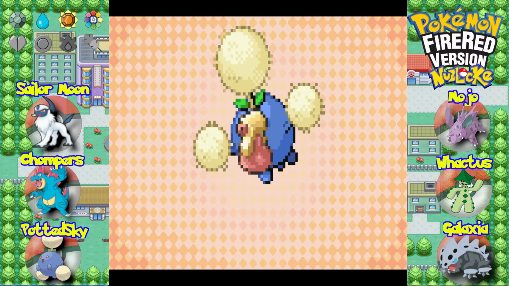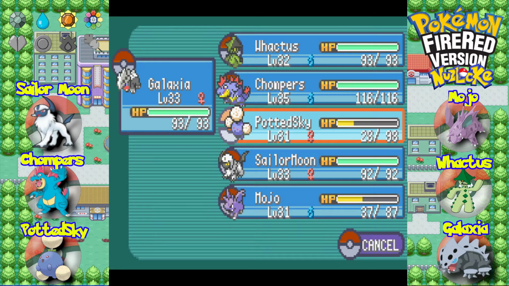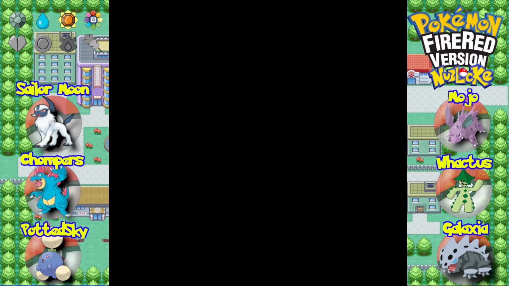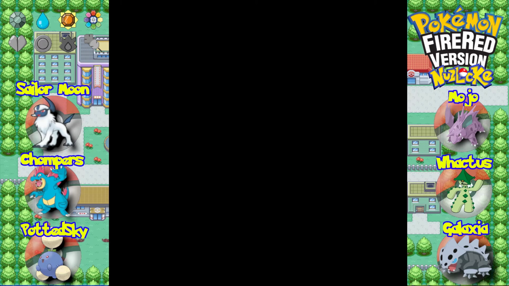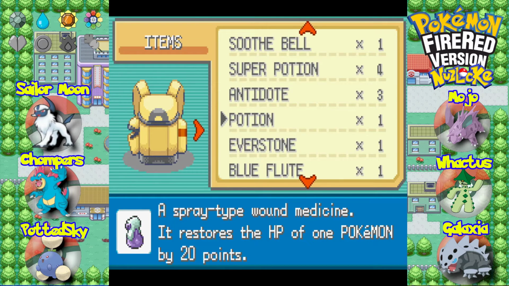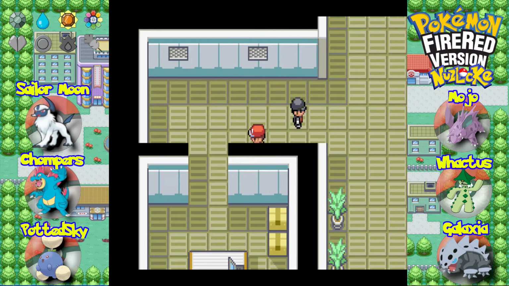Okay, so there's two mons I've gotta avoid. Not avoid, but just to heal. We've done that. Now we have Mojo to heal up. You're going to be full health, which is great. But its guy is only 20. I do have a potion, so if need be, I could use it. But for now, we're not.